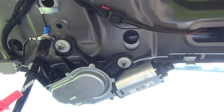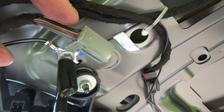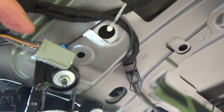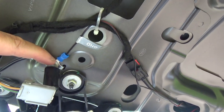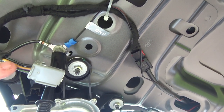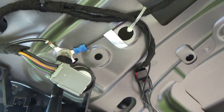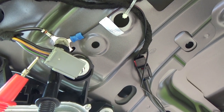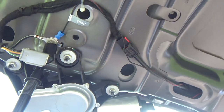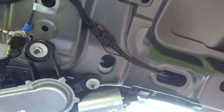Okay, so what I'm doing here is just using the meter in this plug here. So I've got my voltmeter here. And what I've realized is that, hopefully you can see that, the black wire here at the top is ground. Okay, so that's got 0 ohms between that and a chassis earth. The middle wire, yellow and purple, that one is permanent 12 volts. And then this one here, which is green and purple, pulses 12 volts and then goes to ground. So it goes 12 volts and then actually grounded 0 volts.